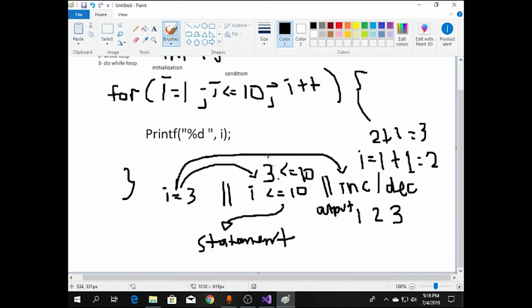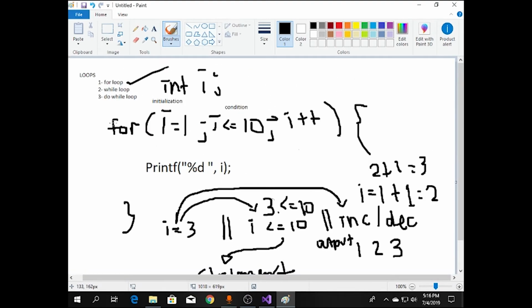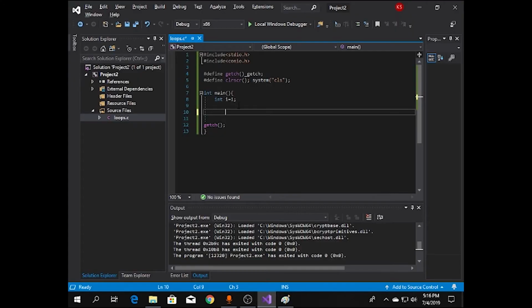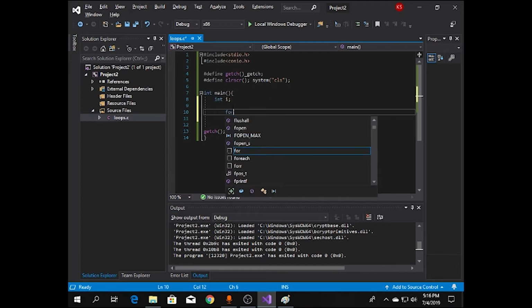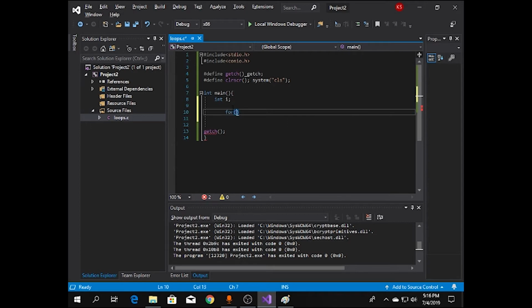Let's code it. Okay? So we're gonna use for loop. Oops, wrong. So in here, we are gonna declare first the variable I, because we're gonna use variable I, and start the for loop.